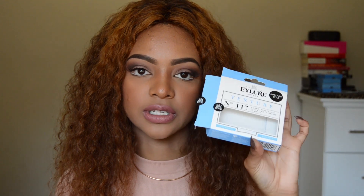These lashes were 58 rand, and you can get lashes that are 50 or 54 rand from Eylure — they all range around that price. The reason these ones are slightly pricier than the rest is because they are a new and improved style. They do come with their own glue and they are reusable.